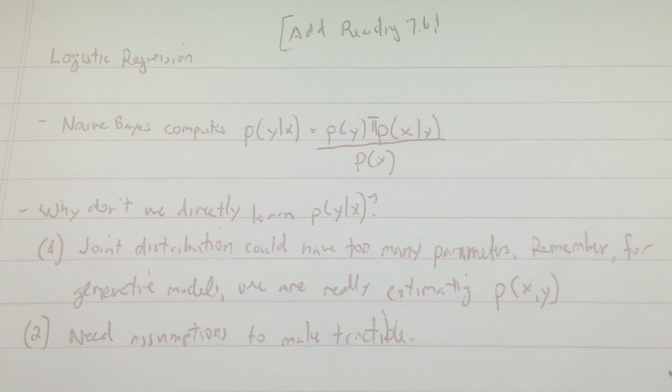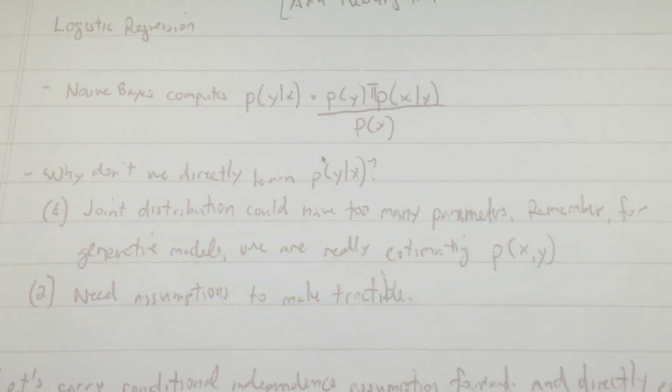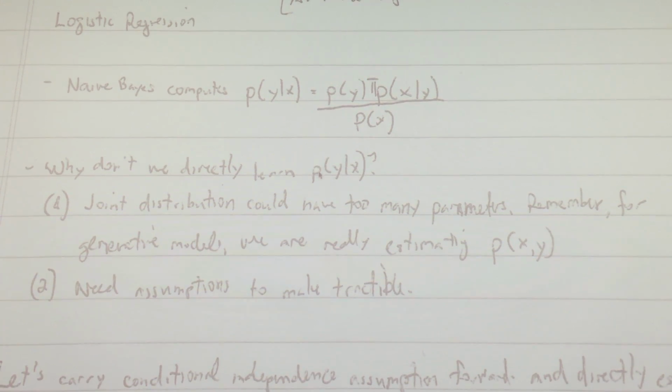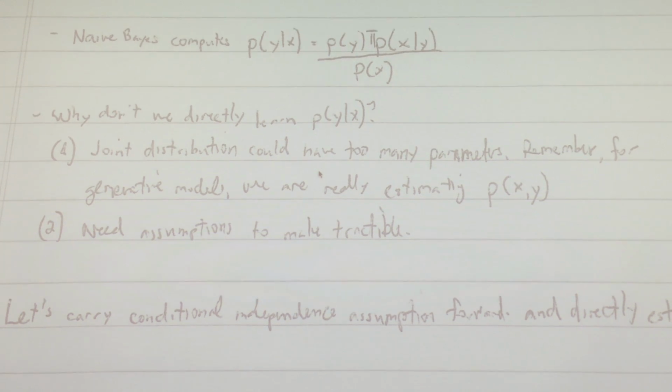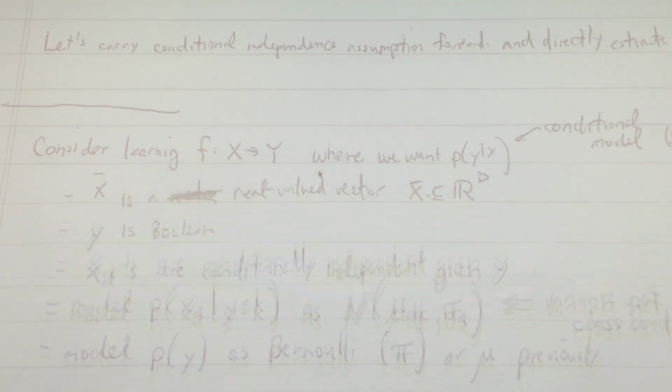Okay, so logistic regression, the motivation here was in order to do naive Bayes, what we really did is we computed the joint and then got the conditional out of it by doing Bayes rule. Why don't we just compute it directly? We can do that with logistic regression, but we have to make different assumptions. What we did to motivate logistic regression is we took the conditional independence assumption of naive Bayes, carried the map forward, and arrived at logistic regression, even though logistic regression doesn't really make strict conditional independence assumptions. But it doesn't matter.